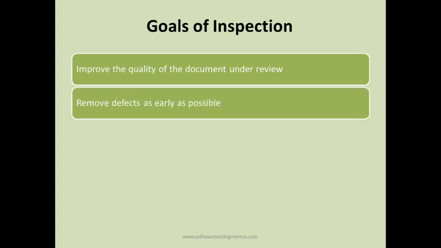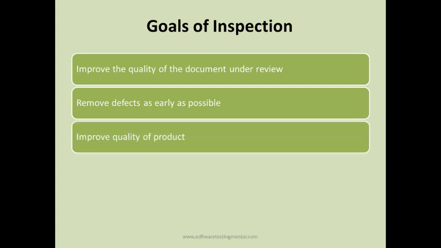Then remove defects as early as possible. Because you start the review process or inspection early in the software development life cycle, you remove defects in early phases of SDLC. Then improve quality of product. Since you remove defects in early phases, eventually you are improving the quality of the software product.